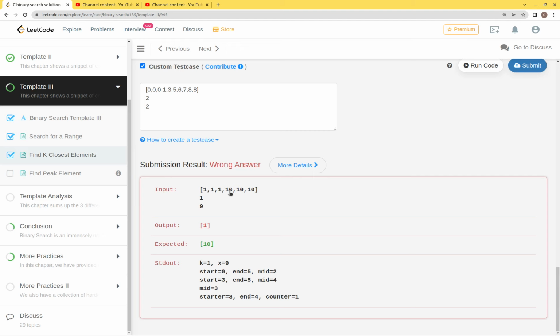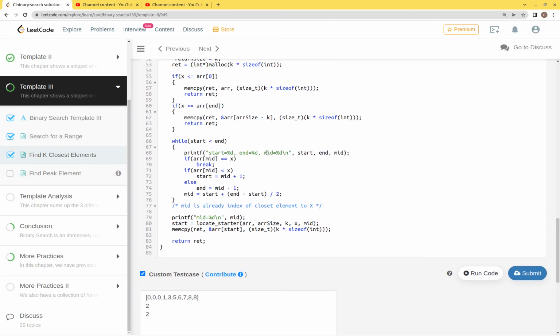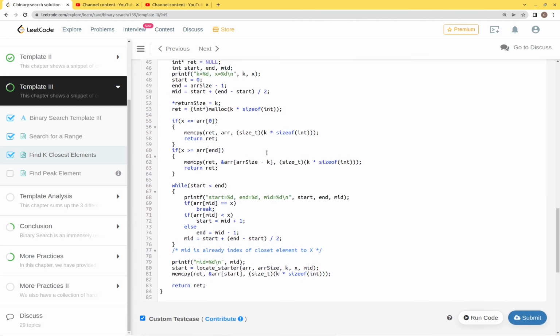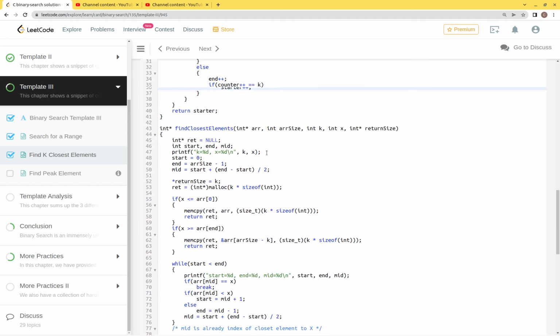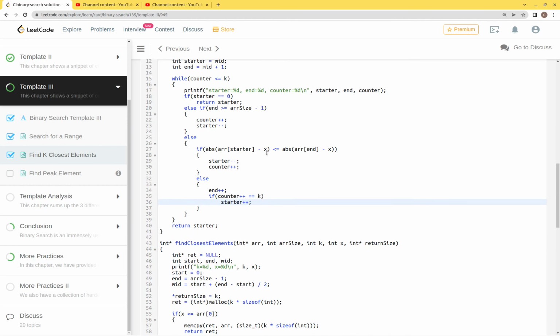How did that happen? 3. 10 minus 9 is equal to 1. And 4 minus 9 is equal to 1. 1 equals 1. So we do, here I also need this one.